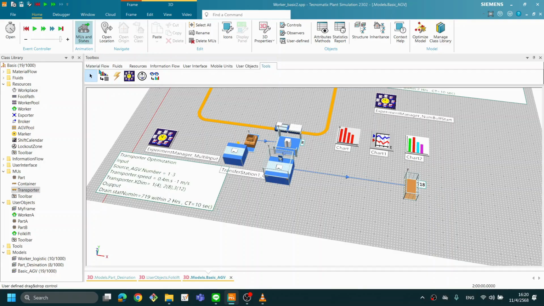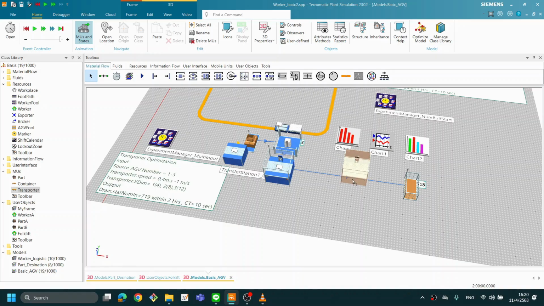Okay, if I use another tool, this one is the bottleneck analyzer. Okay, let me create another station to here and to here.